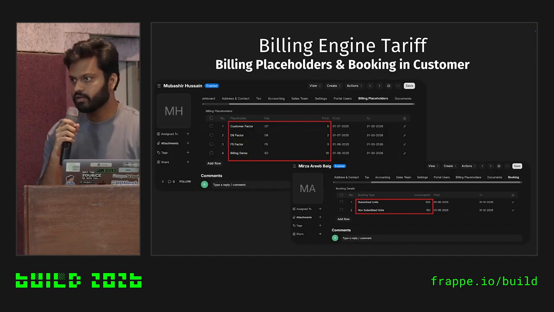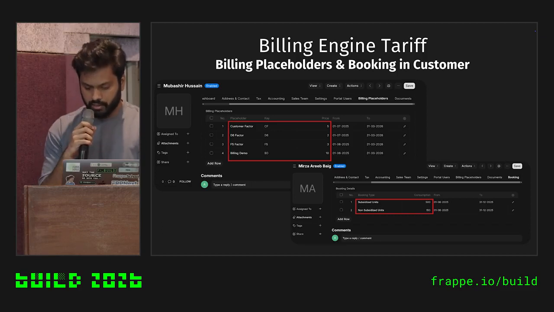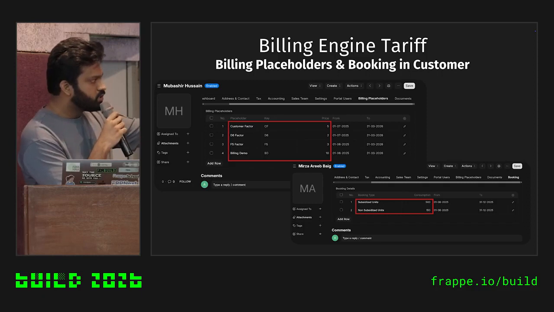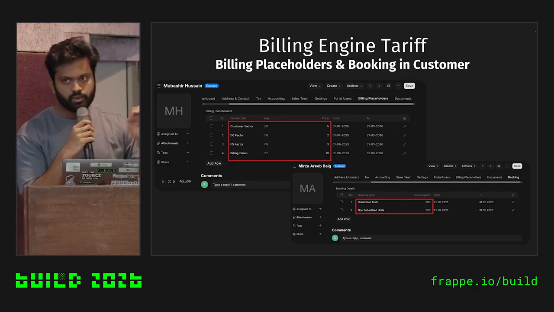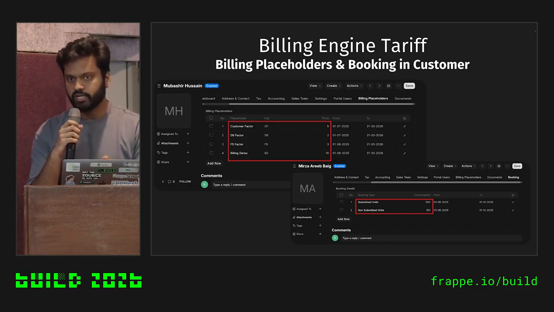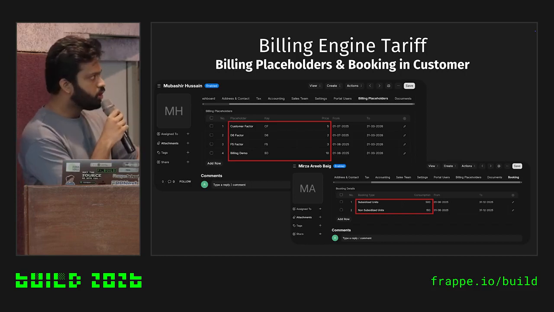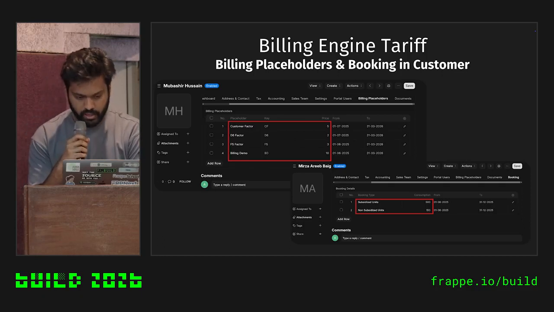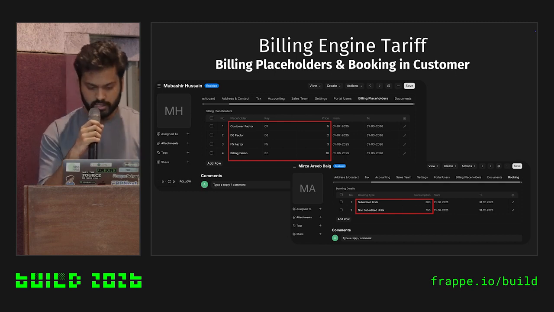Even from the front end, you can write the consumption formula using placeholders and keys, and define the condition at the same placeholder level. In rate, you can write the formula without any hard-coded values, just like you normally type it in Excel. And then you have placeholders for customers.